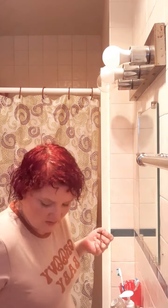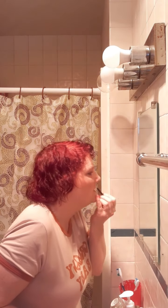I also use another eyeliner, usually in brown, to do my eyebrows. I purposely went out and bought really, really cheap lip liner and a really, really cheap eyebrow pencil because I'm going to be 42 this year. If I'm going to do my makeup, might as well have the right stuff.